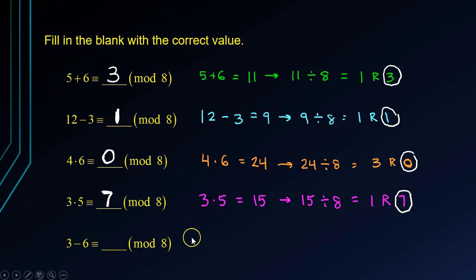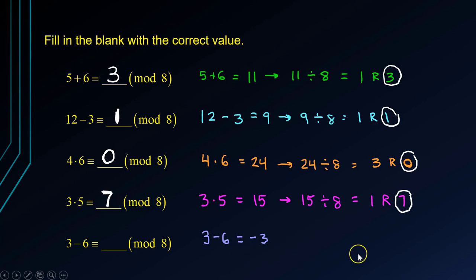And then 3 minus 6. If I do 3 minus 6, I get a negative 3. Now this is a little bit different, because I don't want to just go into dividing them by 8, because these numbers in the modulo system should always be positive, even though the subtraction would normally indicate a negative number. So I've got to figure out what's equivalent to -3 to the left of 0 in a modulo 8 system.